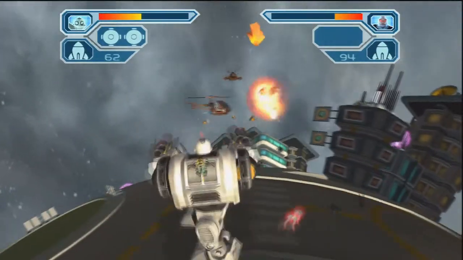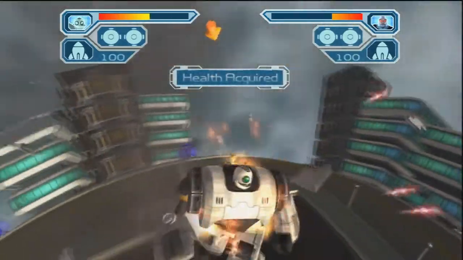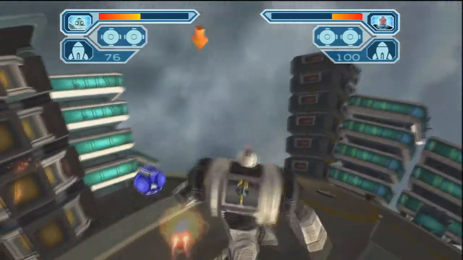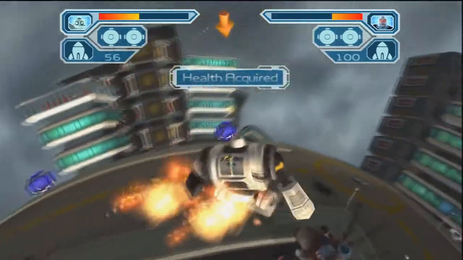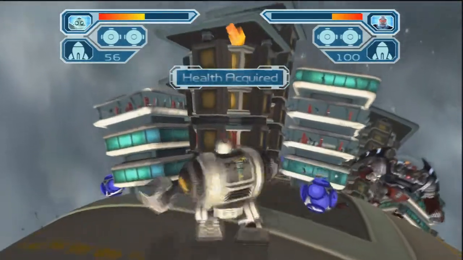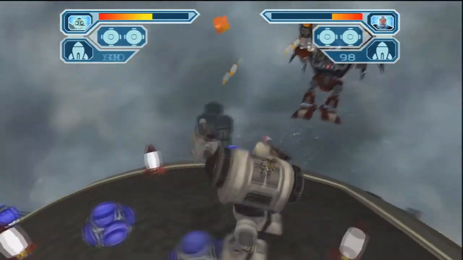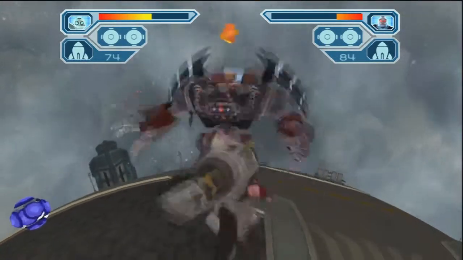Okay. So, get rid of these helicopters. There's some missiles over here, as well as some health. I'm gonna get rid of these guys behind me, because they're quite annoying. And there we go. These helicopters are so annoying. You want a piece of me? Bring it on. And there's more health right here. He's all up in my grill right there. I think these missiles automatically lock on too, so that's nice.